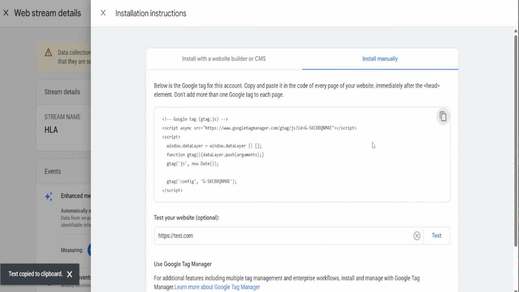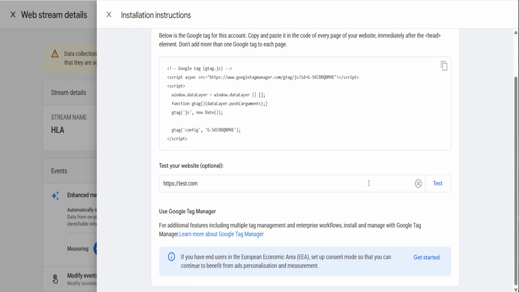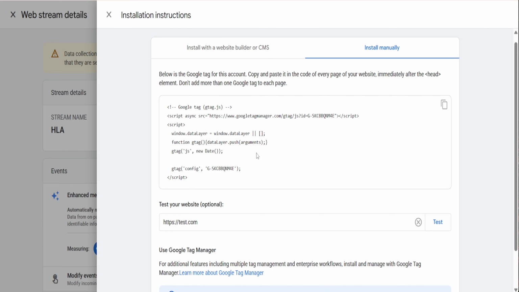Paste the full Google Tag snippet into the site-wide head section so it loads on every page of your website. If your website builder has a custom code or header code area, that's typically where this tag should go. Save or publish your changes once the code has been added. From that point on, Google Analytics can begin collecting data from visitors across your site. And that's it. You've successfully installed the Google Analytics tracking code on your website.